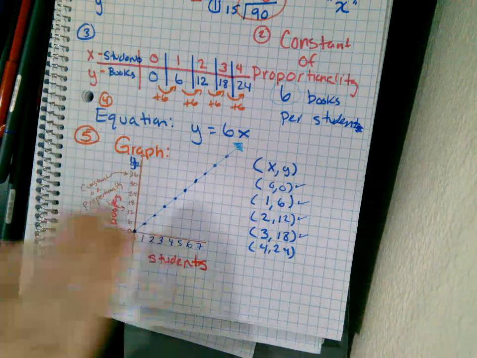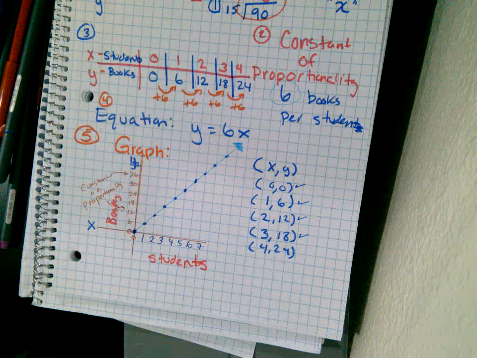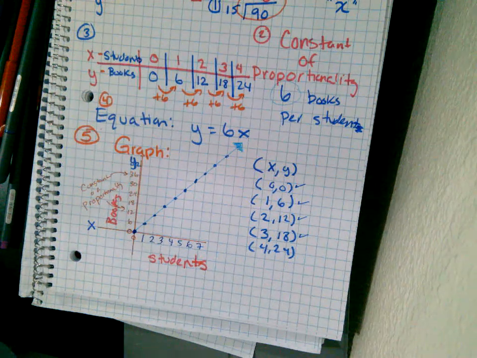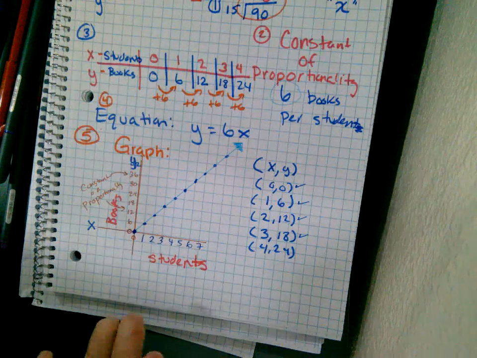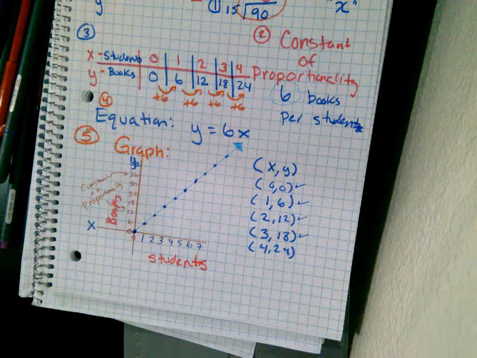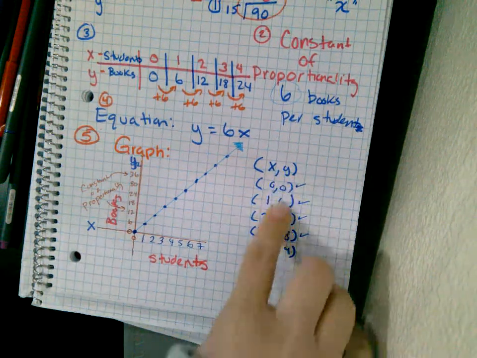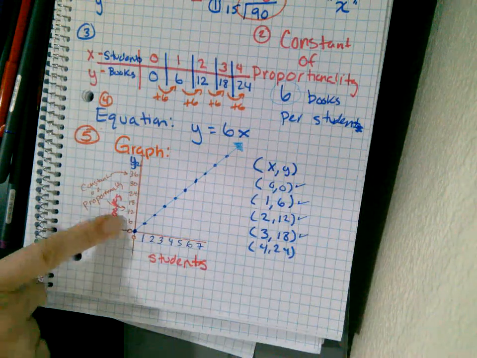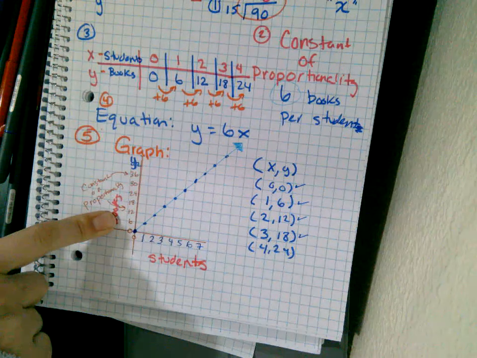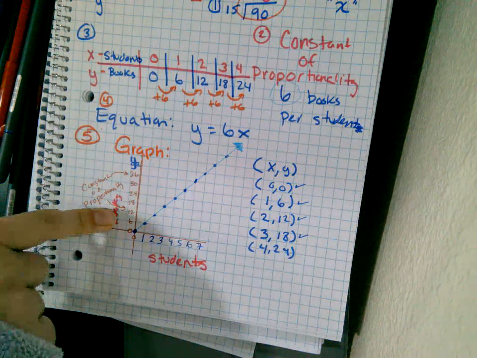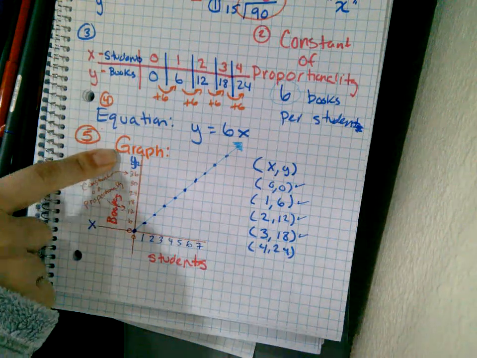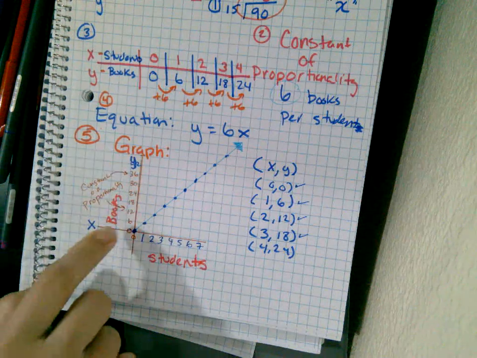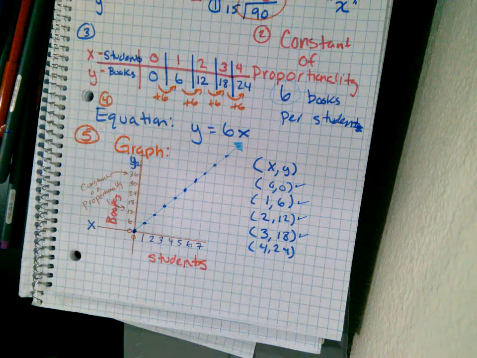So, ladies and gentlemen, that is how you graph. It looks complicated because, for some of you, this is your first time graphing ever. So it's like, oh my God, brand new. Some of you have graphed points before. I'm sure for everybody, going up by the unit rate is different. Maybe some of you who have graphed before are used to going up by ones. We don't want to go up by ones. We want to go up by the unit rate. Okay.